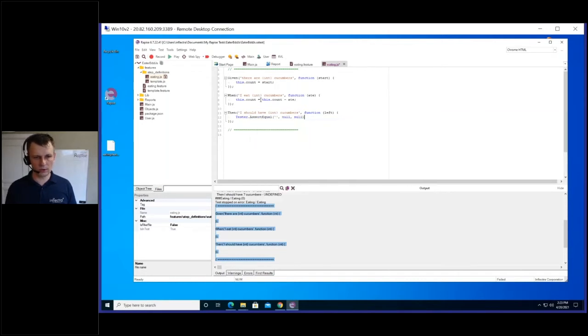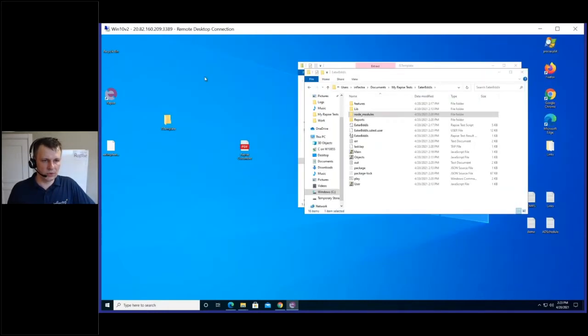Assert equal. Expected number of cucumbers left, and this.count. Left expected number equals this.count. So this is the most trivial implementation, and we may just play it.